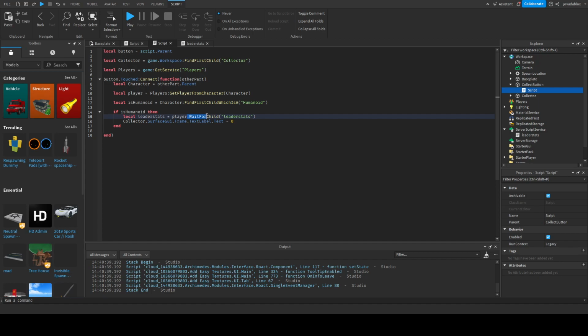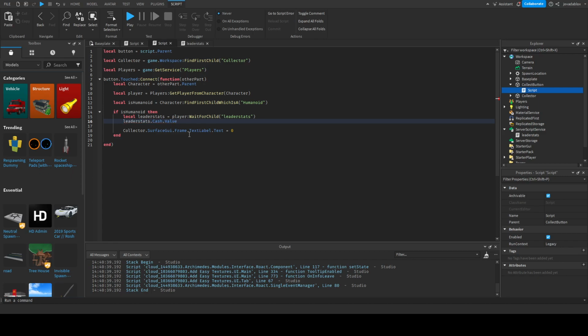So player, and then it's going to wait for the leaderstats to generate under the player. And then we're going to say leaderstats.Cash.Value. So remember that we put our Cash integer value inside the leaderstats folder, right? Which is why we have Cash. And then we're going to grab that value from that Cash object that we put in there.